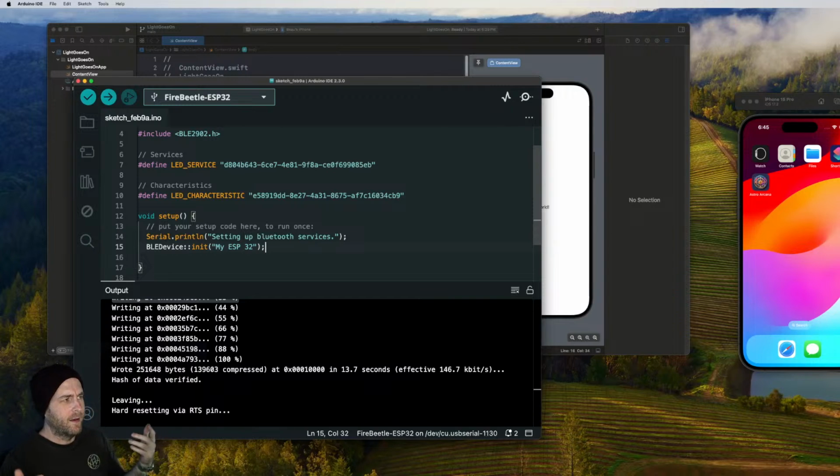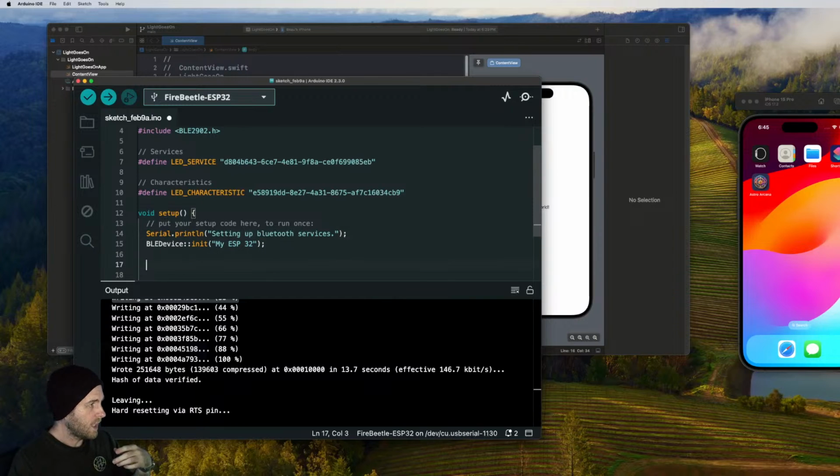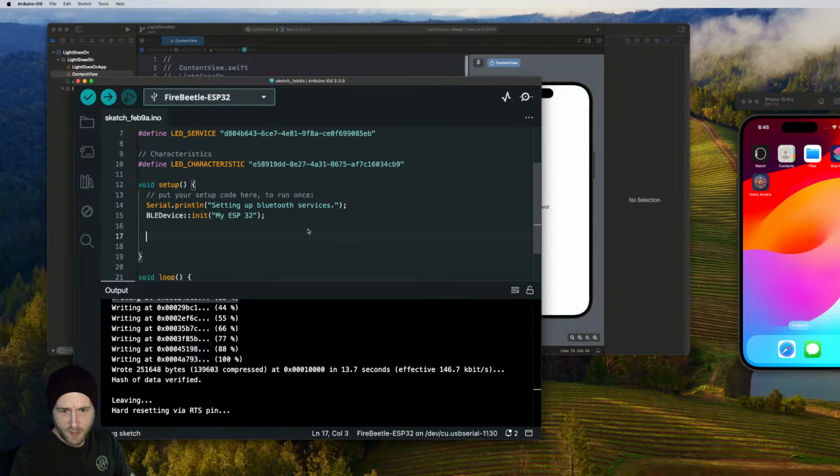So you know when you're going to connect a Bluetooth device like a keyboard or a mouse to your computer and it says, oh, this is a Logitech thing, it tells you what it discovered. This is the name that will show up. So you set that to whatever your device is. So yeah, my ESP32 is fine.